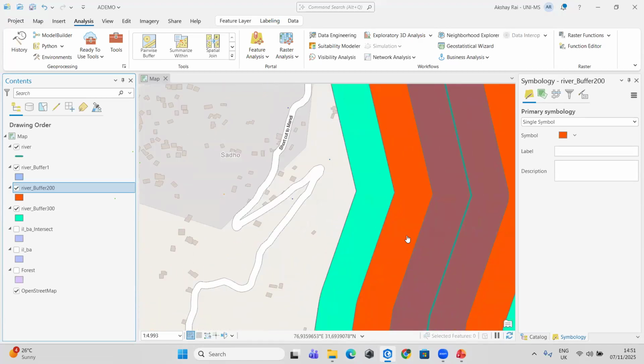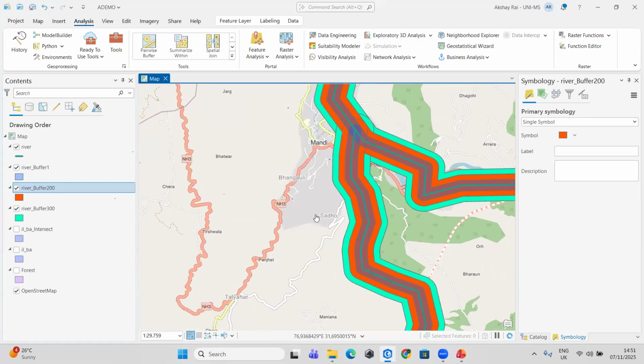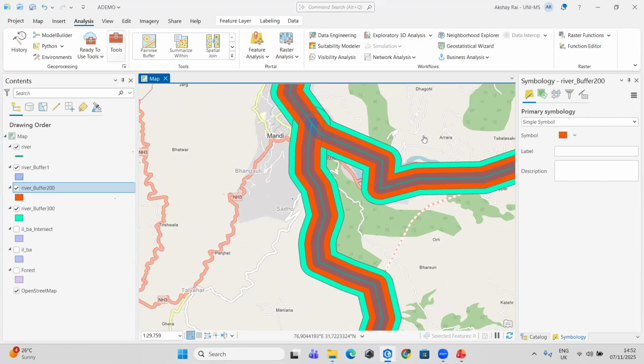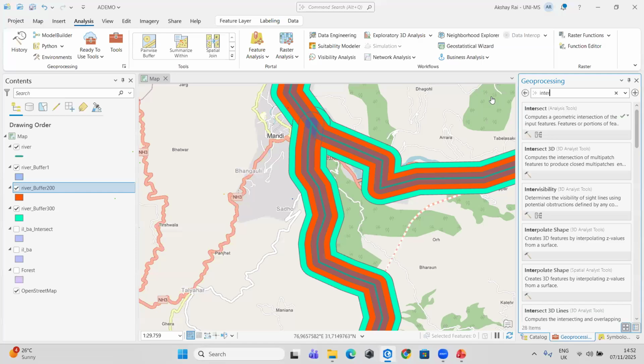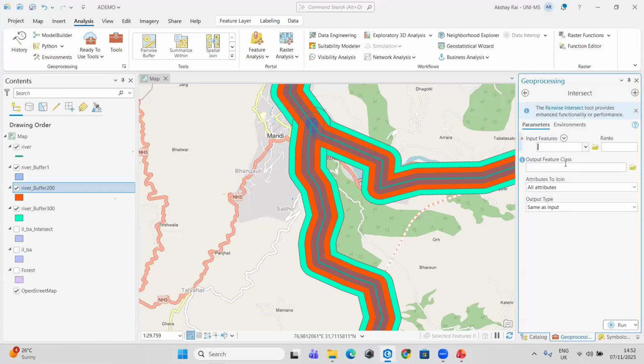Intersect will give me the inside area, but in intersect there is one another option. When I select intersect, there's no option. Okay, let me select it first. So that is river 200 and river 300.